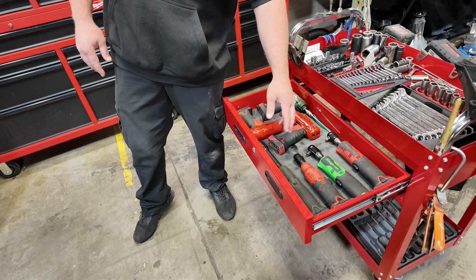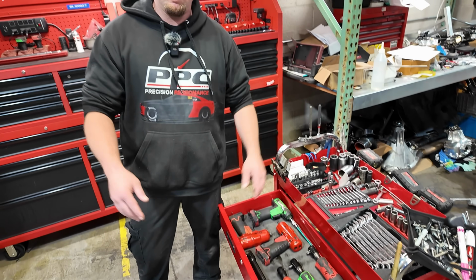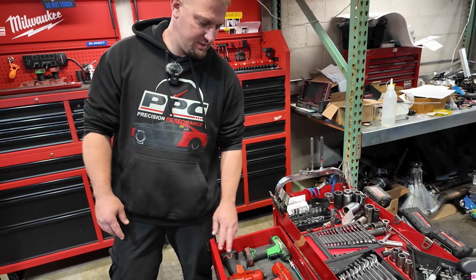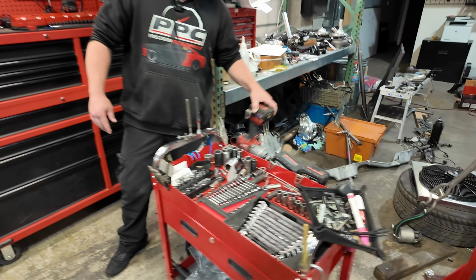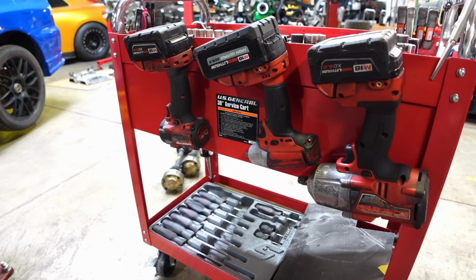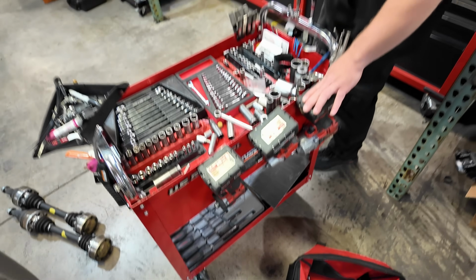I broke one. I ran one over and broke it in half. Oh, geez. And it was like $130. They just gave me a new one under repair. That's sweet. It's not bad. But yeah, I do have a bunch of the half-inch and 3/8 drive stuff from Milwaukee, all their M18 stuff. So you'd rather use the Milwaukee? In the M18, I definitely like the Milwaukee stuff more.